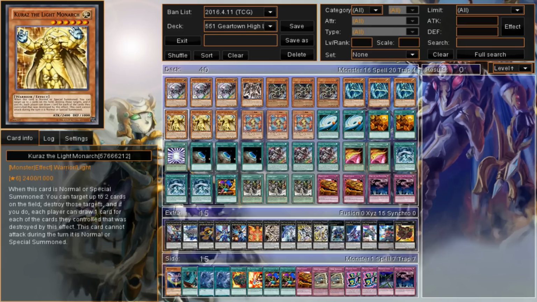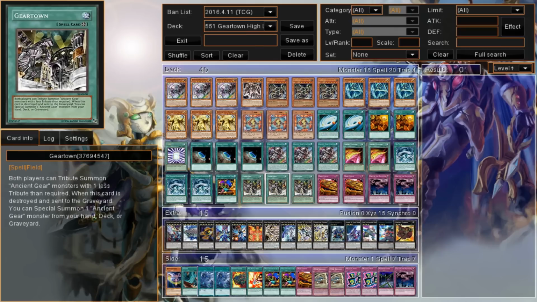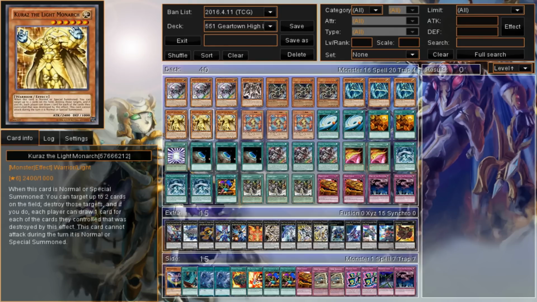And the important thing about his effect is that the drawing a card part of his effect happens simultaneously with the destruction, so it technically allows Geartown to go off. It's like one of those exceptions, because with Geartown you really have to be careful with what you destroy it with. Like, if your opponent chains MST to effect to attack, to destroy Geartown, its effect won't go off because it'll miss its timing. That's like one of the more popular ways to destroy it. But Kiraz, he's totally fine with that.